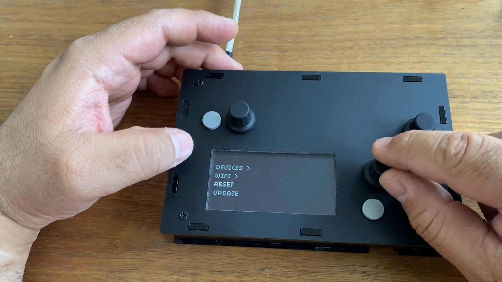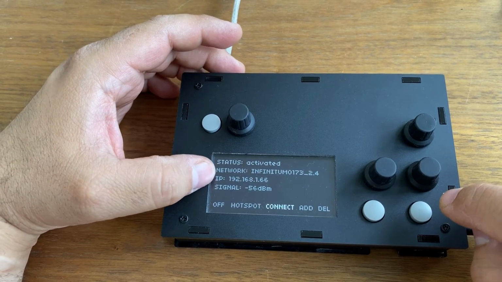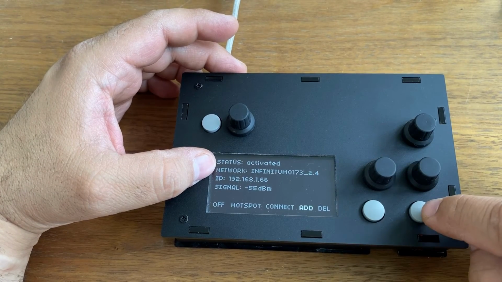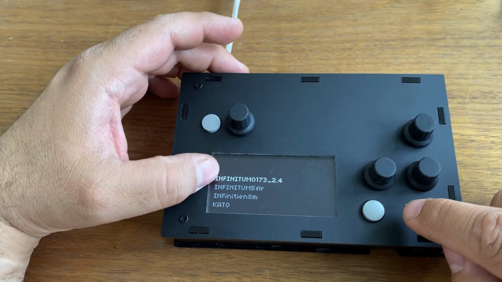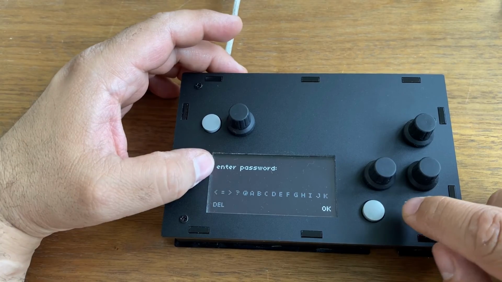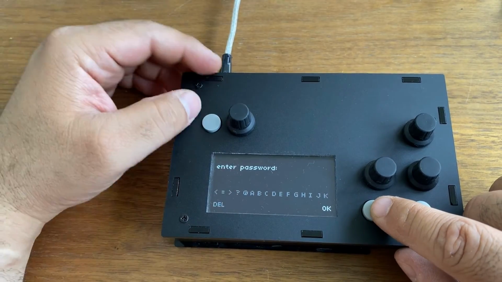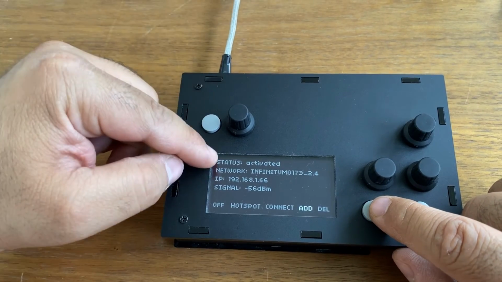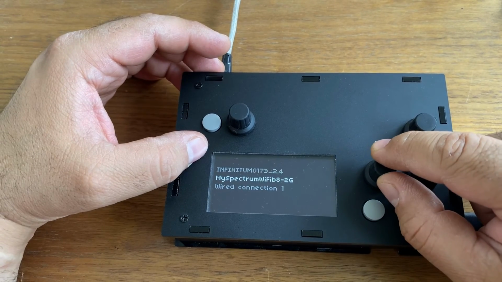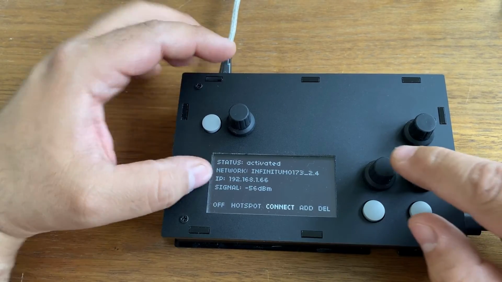Then Wi-Fi, you want to do that right away. You can see here I'm already connected, but if this is the first time, then you add your SSID. Once you add it, you enter the password. You press OK. It'll take a little bit, and then you will be connected. If not, go into connect, which are the ones that you already registered, and choose one and select it.